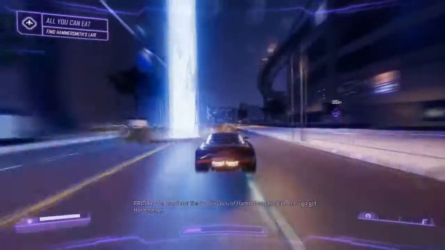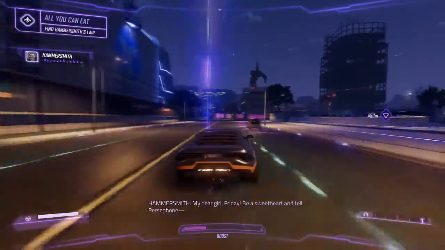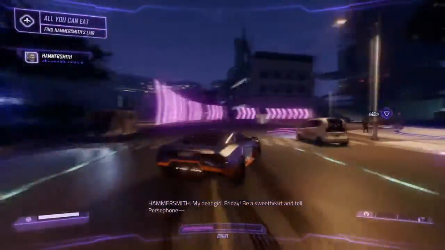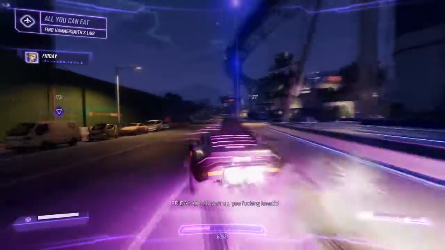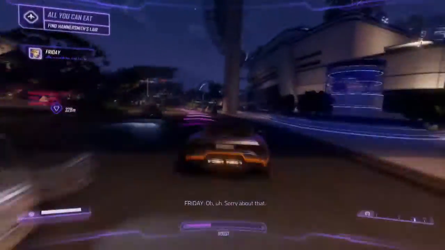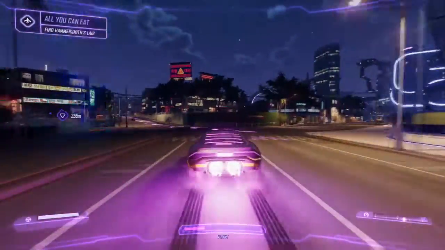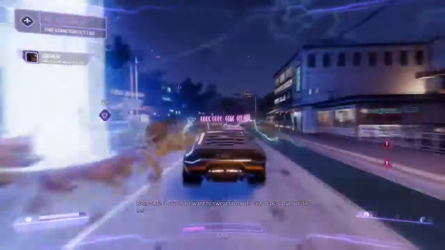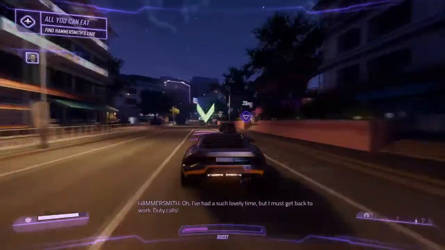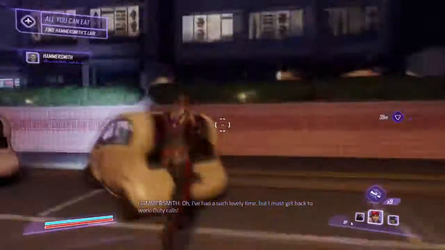We now have the coordinates of Hammersmith's lair. Let's go get the bastard. My dear girl Friday, be a sweetheart and tell Persephone. Oh, do shut up, you fucking lunatic! Aww. Sorry about that. Wow. If you don't want to swear so much, Friday, just make up words like I do. Yeah, you're British. You could do it. Oh, I've had such a lovely time, but I must get back to work. Duty calls.